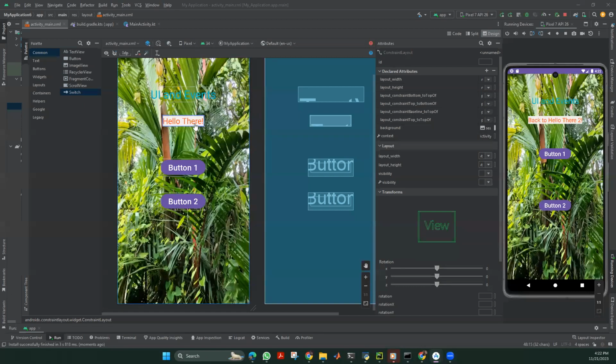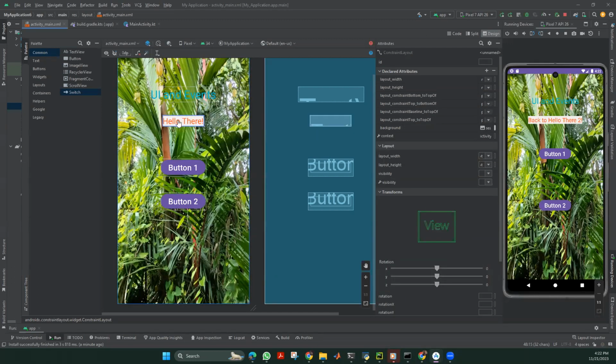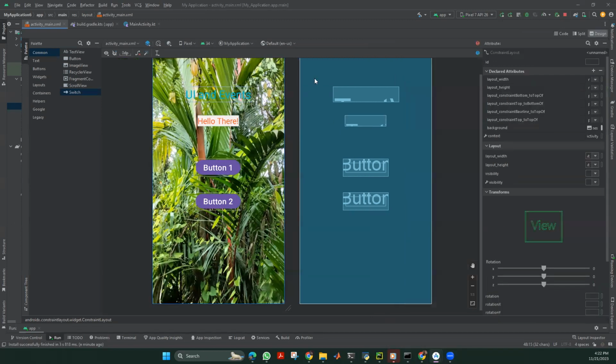Okay, so I tried to get this text view again. So when we try to center this view in the screen, currently we have a problem where this text is not getting aligned with the rest of the screen.